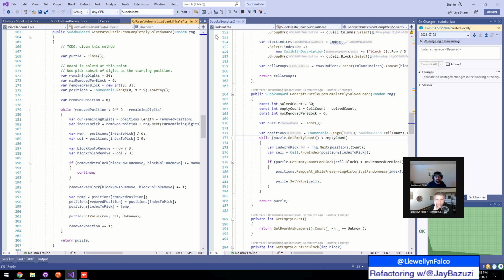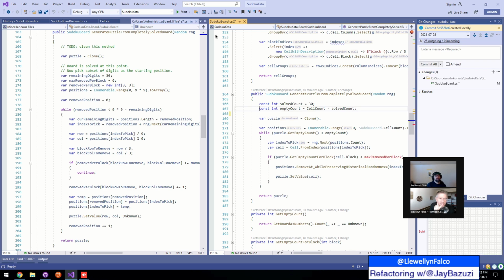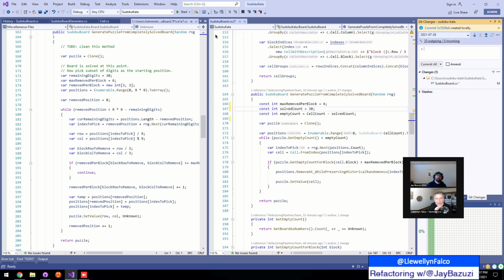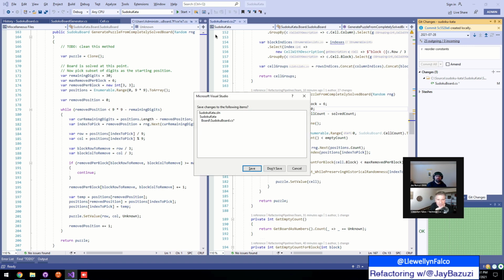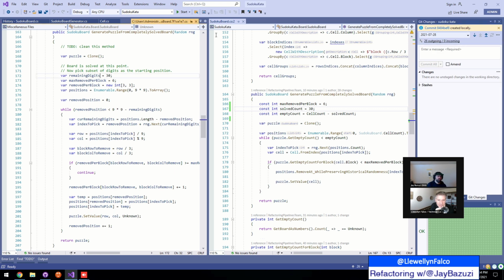There you go. Okay. So the thing here too is, it is very hard to, well, I don't know. Okay, so you have the remaining digits and the max removed per block, which is our solved count and our max removed for block. You should actually move max to the top because we have 2, 2 and a derived. But it was much harder to see that those are even relevant here as configuration things. There's almost a part of me that wants to pull 168 down out.